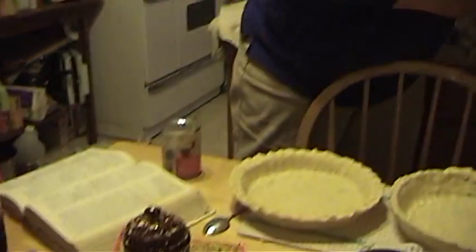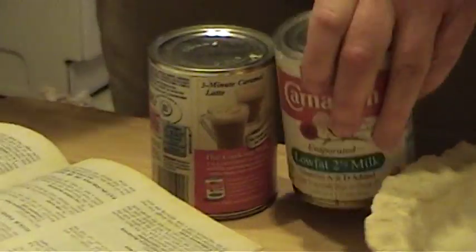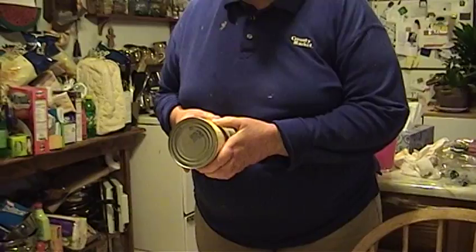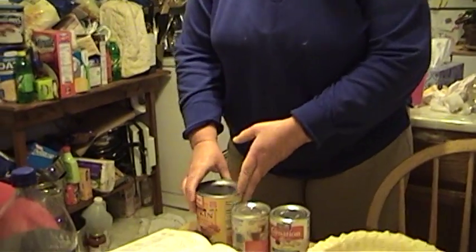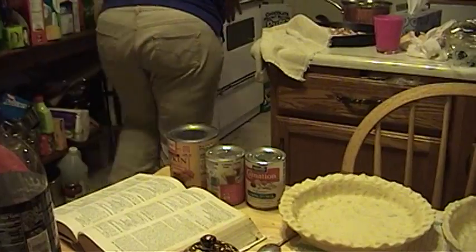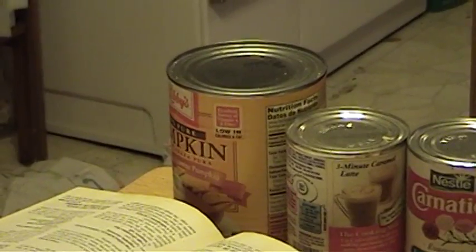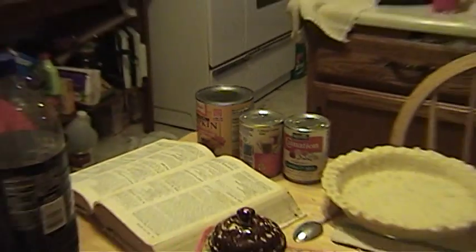Now it's time for the pie filling. I got evaporated milk right there. And then we have a can of Libby's brand pumpkin pie material, to which we will add a number of things, sugar and a bunch of other stuff, to actually get a workable pie out of that.